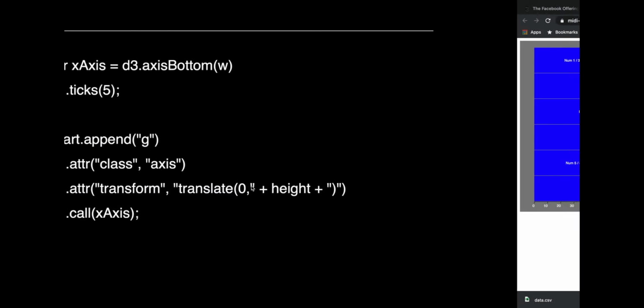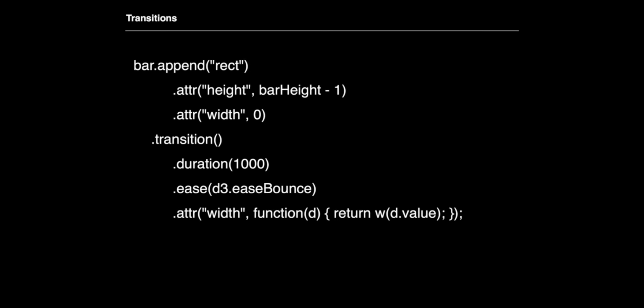So another great thing that D3 works really well for is transitions and animations. So we could have these bars animate in, starting from 0, and then animate to the actual value point. So we're going to start with nothing, and then it's going to expand to where it should be over the course of 1 second. And there's a number of different easings that we could use in D3. I'm going to use the ease bounce, which is kind of like a bounce towards the end. So we're going to do that as well.